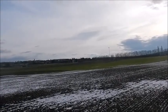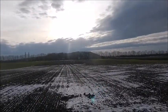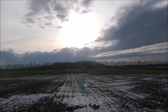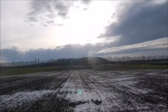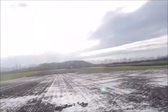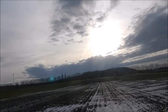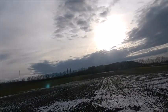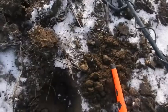Anyway, he said that the forecast today is not good. It's going to be raining, and 8 Celsius. I've just tried the ground. It's still very crusty, so that means it's frozen. I'm going to give it a go anyway, see if we can get through that crust and bring you some good stuff. I've had some lovely Roman stuff off here, about 3 or 4 coins and a ring, and 3 silver hammers, other bits and pieces. I just keep seeming to hit it. So here we are, I'm going to make a start. Hope I can bring you a good video today with some more Roman stuff. Let's see what comes up.